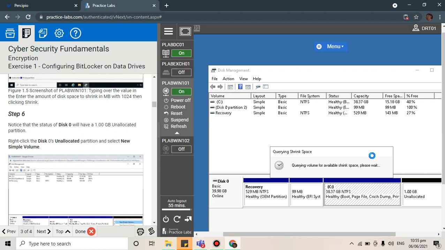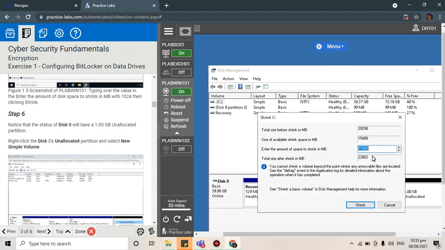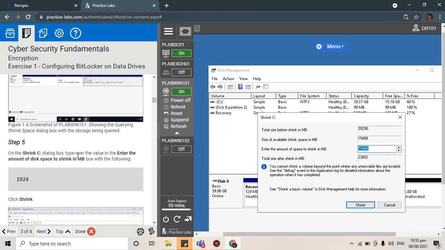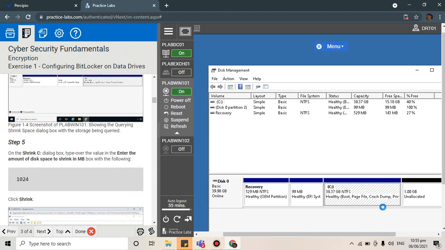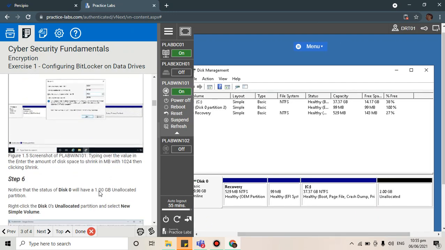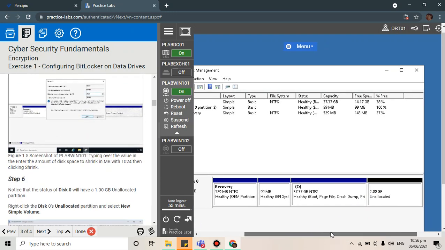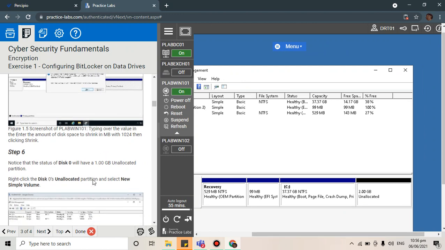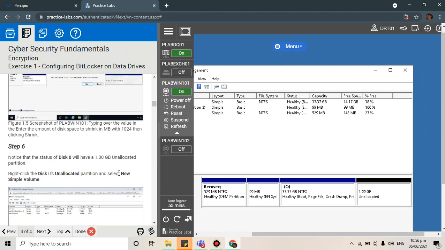Ito pala yun, 1024. So, okay, edit natin, shrink. Tapos, itong disk 0, 1 gig unallocated partition.